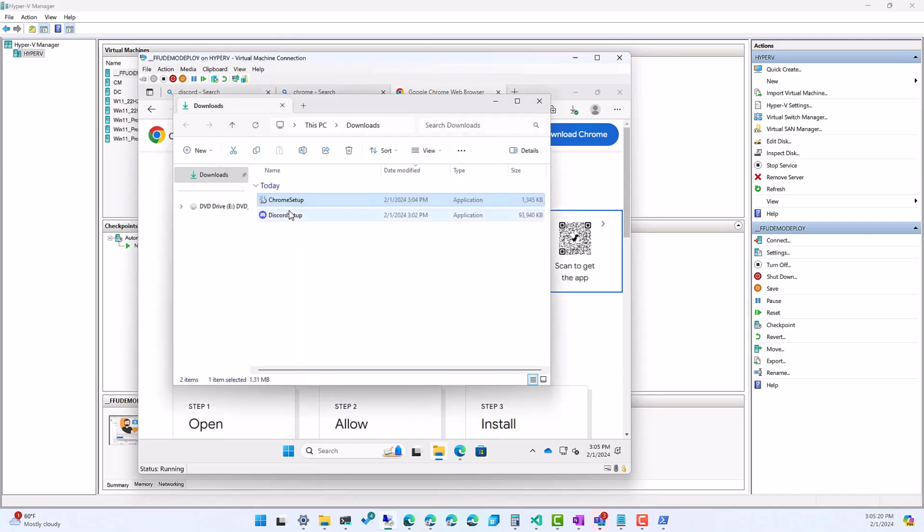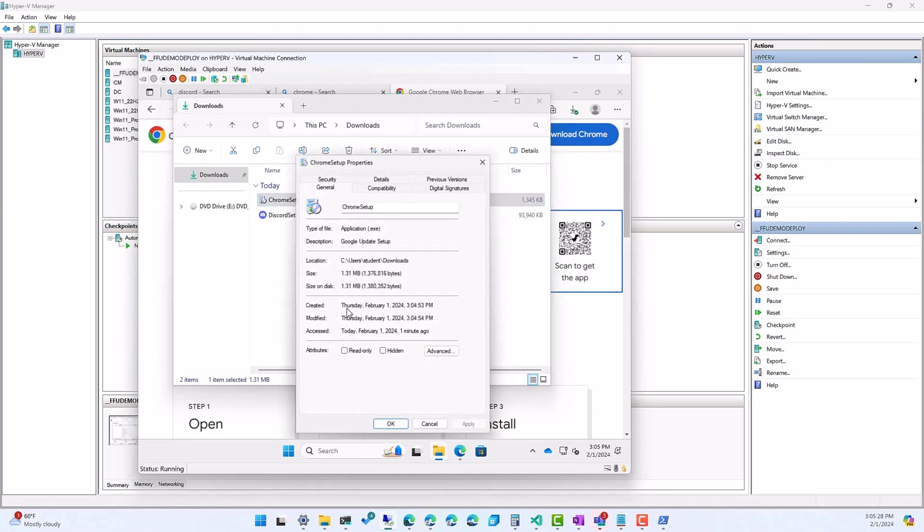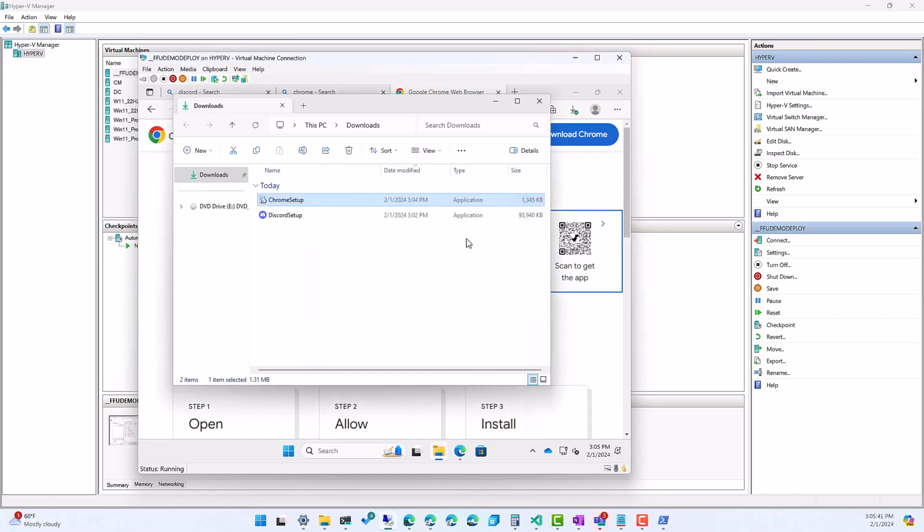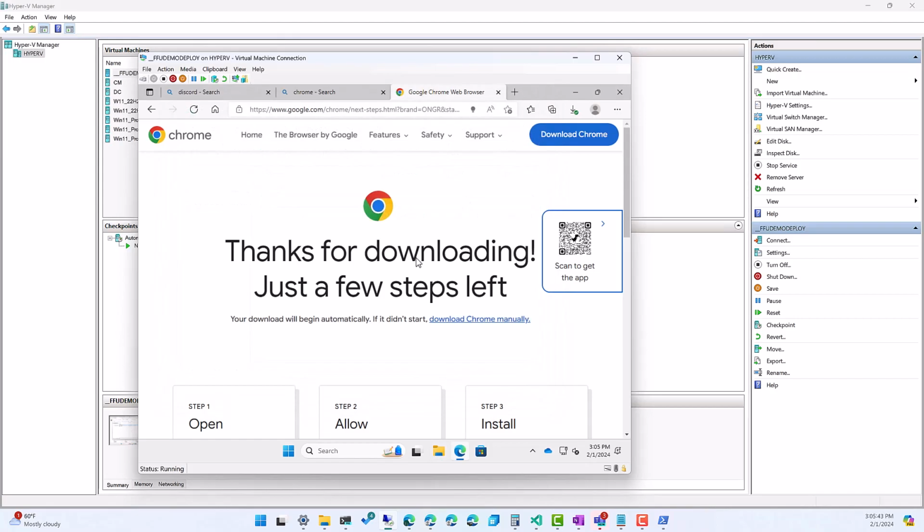And so Chrome would typically install in your local user profile. But in this case, you can't do that either. And so when we look at this file, both of these are executables. If one was an MSI file, you'd have the same kind of situation as well. But what you'll notice is that you can't use the unblock option here to circumvent this. So we've completely prevented the student from installing something from the internet.